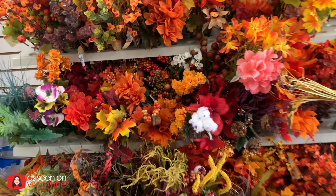Difficulty wise, beginner. This is basic entry level craft. Now let's DIY this guy.